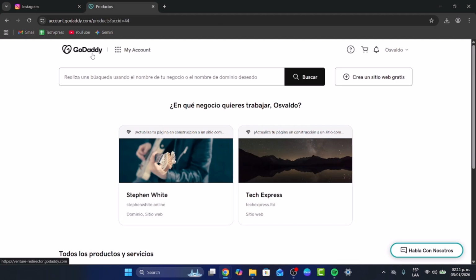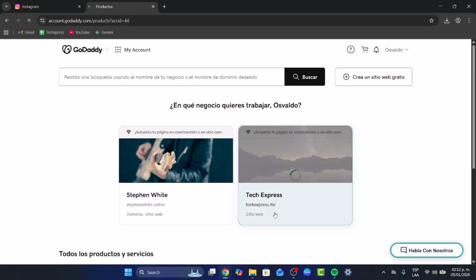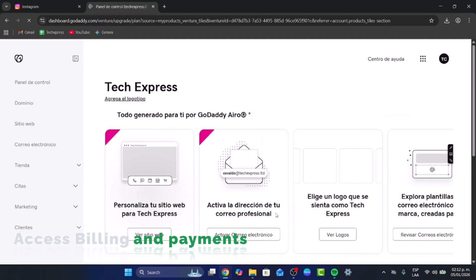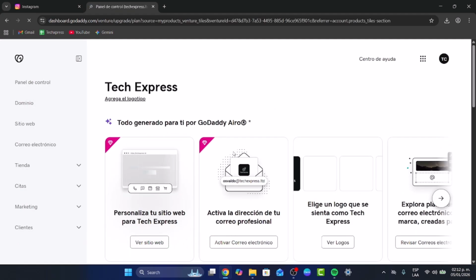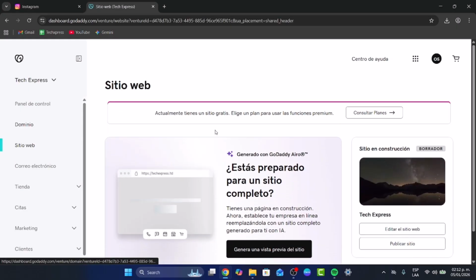The first thing is to sign in directly to your GoDaddy account, just as you see here. Go to your My Products page, find the website and marketing product, click Manage next to the site you want to hide, and then click Edit Website to open the builder. At the very bottom of the menu, you will select the option that says Unpublish, once you have selected your free or custom website.